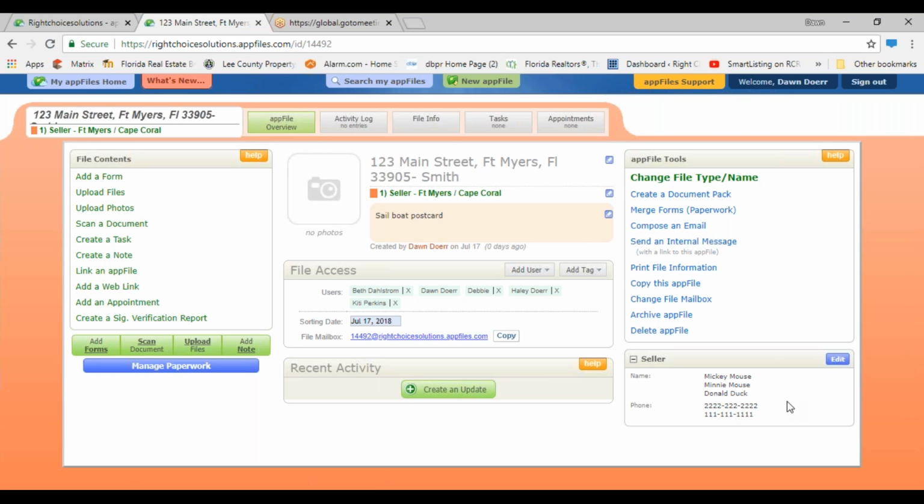Make sure if you do them, if you want to do Mickey and his phone number, you can type Mickey Mouse and then the phone number out to the right. You can use one primary. You can asterisk and say, this is the primary contact number and who it is. Just make sure that we have something in there.